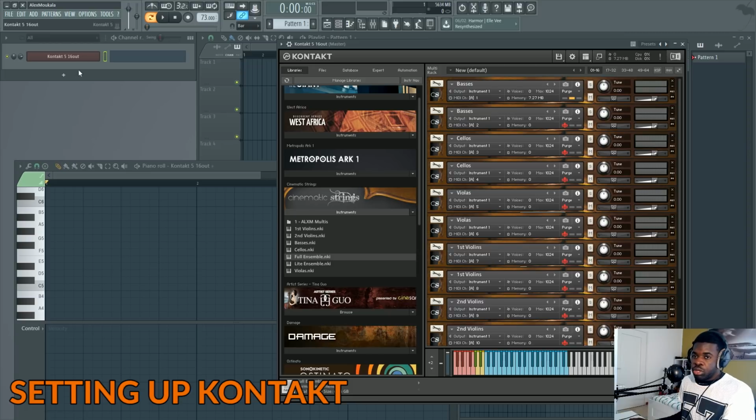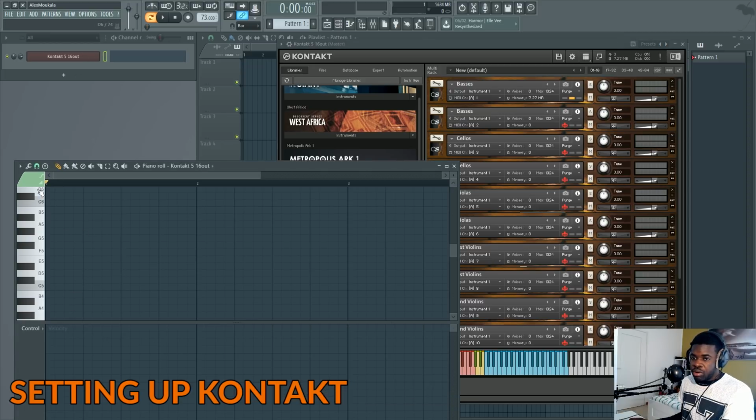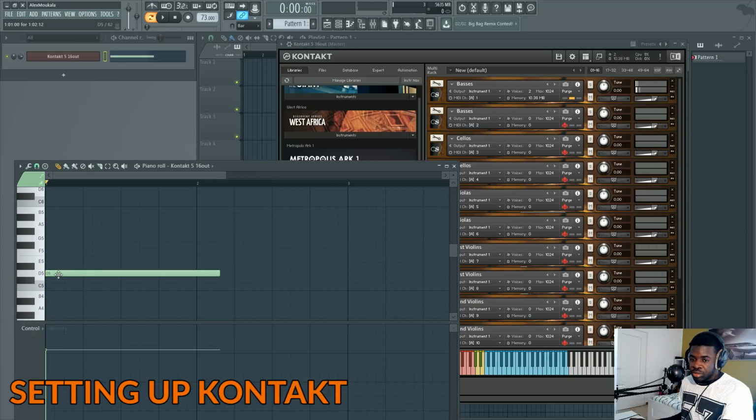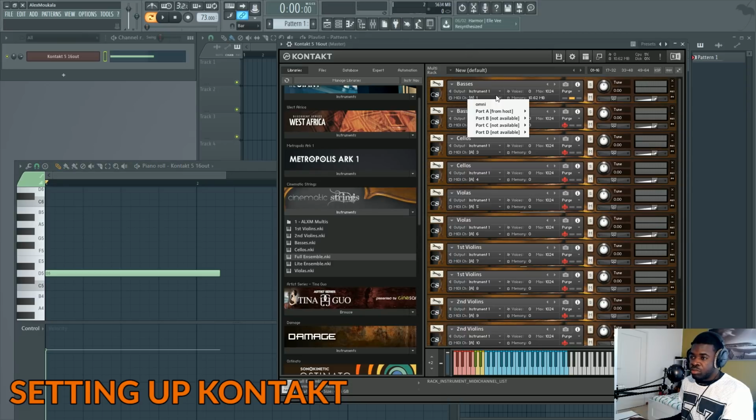Pretty much what you see here, this piano roll, when I play notes here, it's sending MIDI signals to this instance of Kontakt, because this is the instance that is linked to this channel, right? And it sends the signal to the MIDI channel that corresponds to this color, which is MIDI channel 1, which means this D note is going to be read by the instrument which is linked to MIDI channel 1.